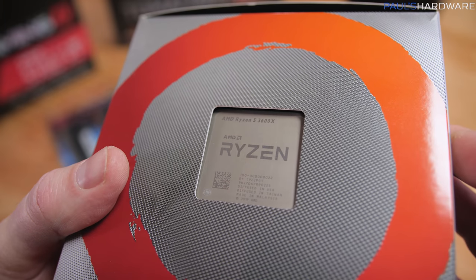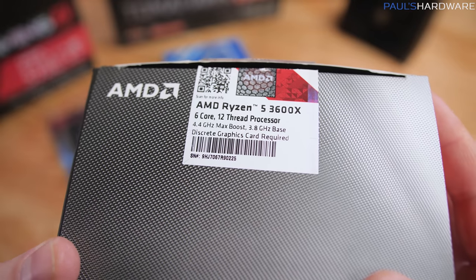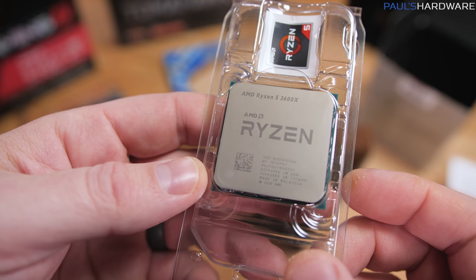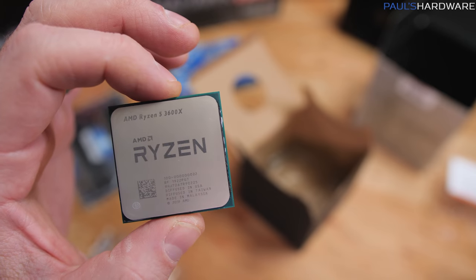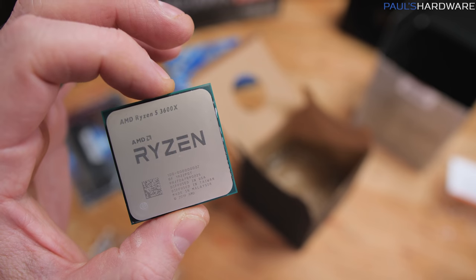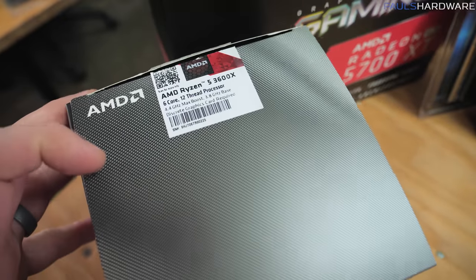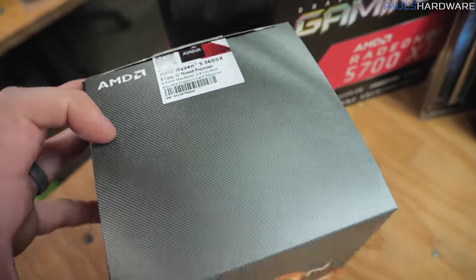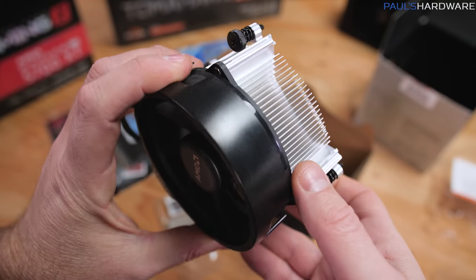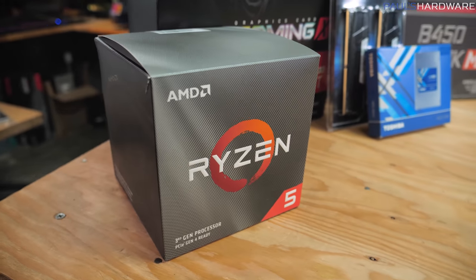The reason I'm going with AMD is I simply think they have the best mainstream platform on offer right now — really fast processors that go toe-to-toe with Intel. This is a 6-core, 12-thread processor with SMT (simultaneous multi-threading, called hyper-threading on the Intel side), something you typically have to pay more money for. If you want 6 cores and 12 threads on Intel's unlocked mainstream platform, you typically spend upwards of $300, whereas the 3600X is listed for $250, regularly on sale for $230, and I just saw it for $200. The 3600 is also worth watching — slightly lower-clocked but same core count and unlocked for overclocking. For $200, the 3600X is a really, really good deal and will last you for quite a while.